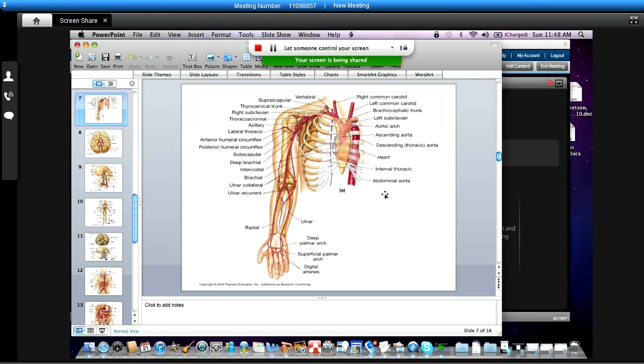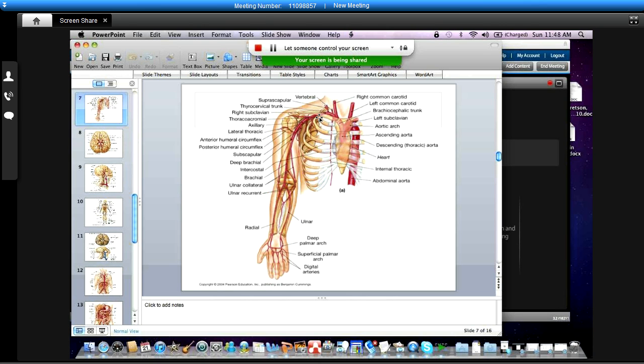Just an overview of the major vessels of the body. Again, I would expect you to be able to identify the aorta. Remember, I told you before, the aorta arches, and as it takes that curve and heads downward, there's the thoracic aorta and the abdominal aorta. There are some specific landmarks here. The abdominal aorta is actually created by the diaphragm. Landmark the thoracic aorta while it is located in the thoracic chest wall.